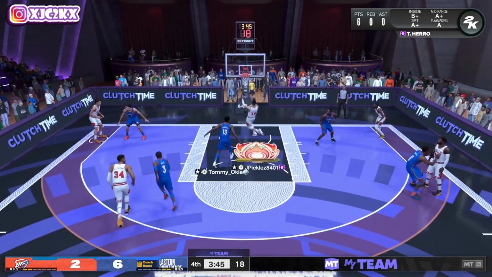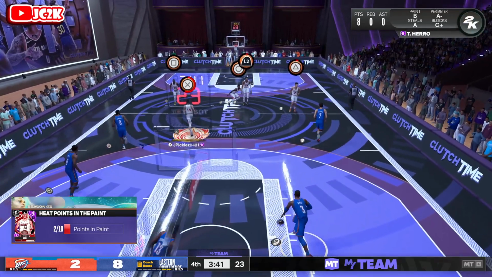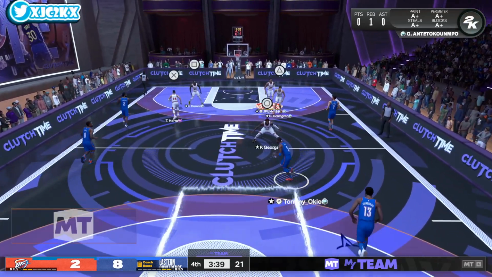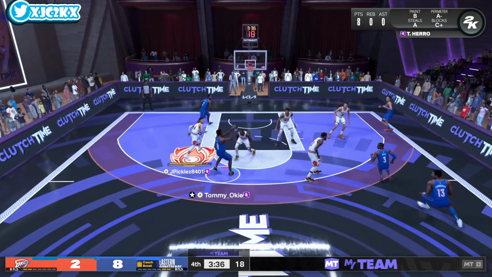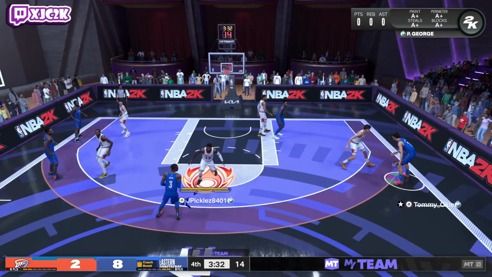Getting downhill to the rim again. By the way, he can slash. I don't know why he didn't dunk the ball there. I'm kind of surprised, but he definitely is a capable slasher as well. He's not just a three-hunting shooting card. And then defensively, even though he's not good, he's not a complete liability either. I don't know how that wasn't a steal, but it's okay.